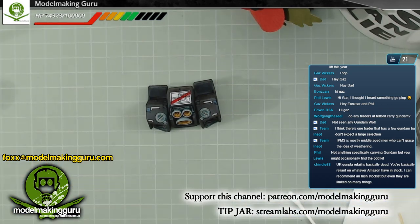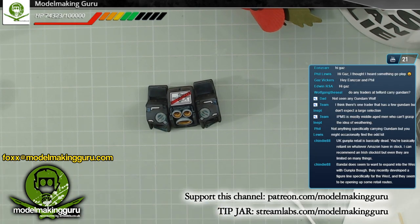But there might be somebody. Chindy88, welcome. He says, or she says, UK Gunpla retail is basically dead. You're basically reliant on whatever Amazon have in stock. I can recommend an Irish stockist, but even they are limited on many things. Yeah, that's the problem. There is a demand for it, but there's just no retail chain.